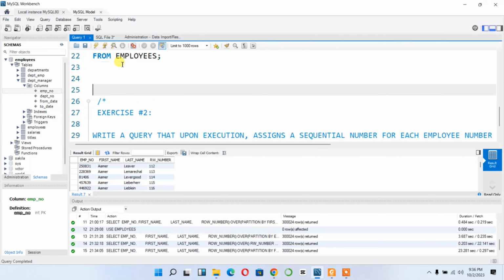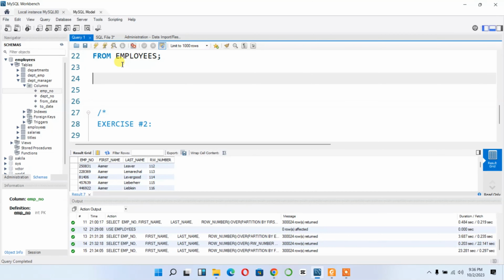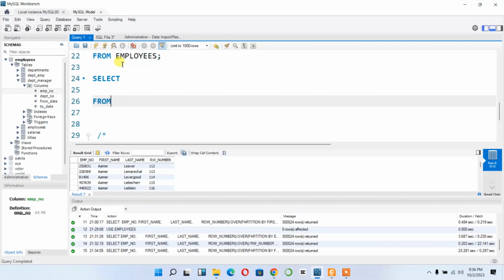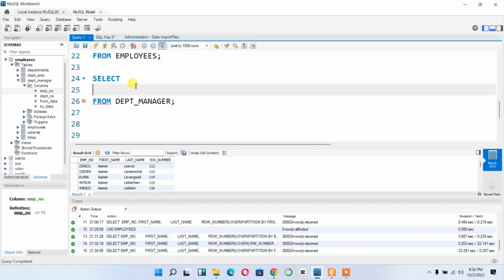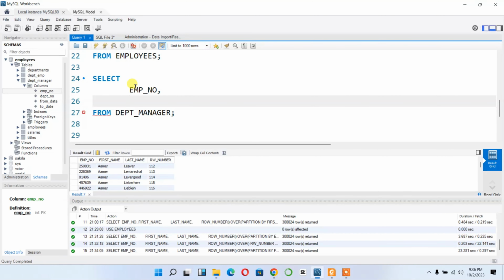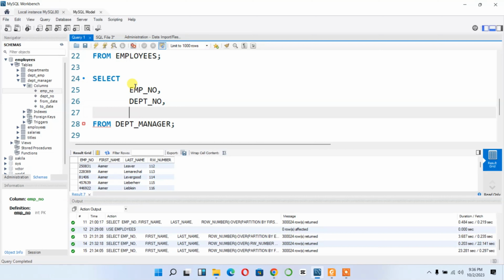So our solution is select from department manager, then here use employee number, then department number, then we'll take only 2 columns, row number.